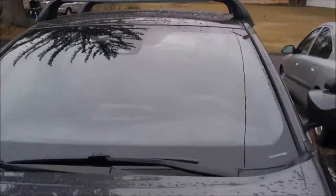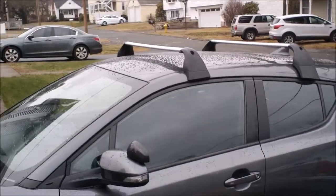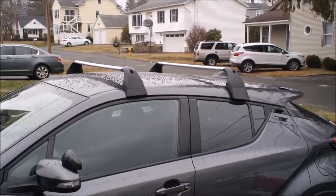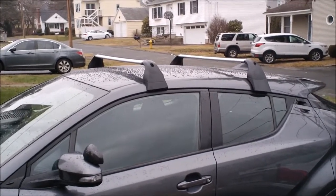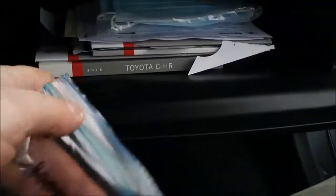There it is — completed. I consider myself fairly handy, and it wasn't beyond my ability. As far as these roof racks go, these are aftermarket bought on Amazon, and at this point in time I wouldn't recommend them — I would just go OEM. One last piece of advice: these are the tools that came with the roof rack. I put them in a Ziploc bag, wrote 'roof rack' on it, and put them in the glove box. There — they're with the car, all set.